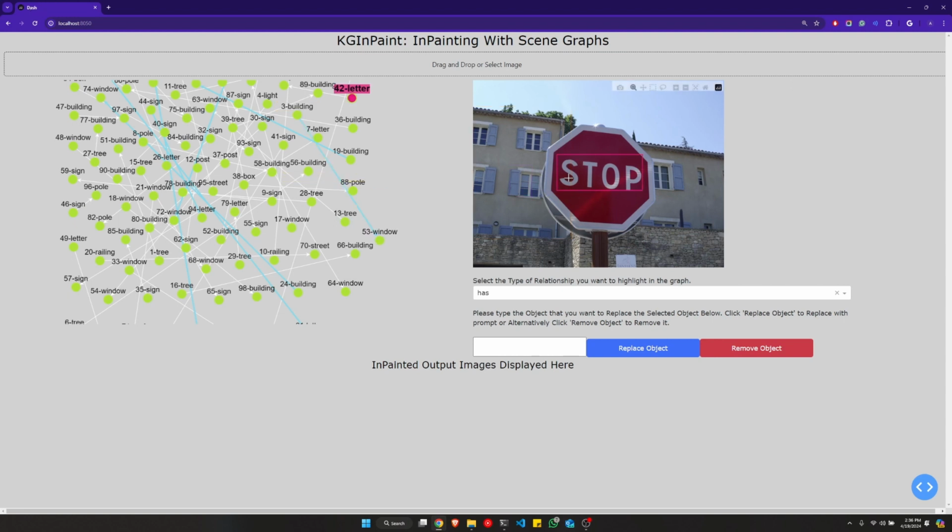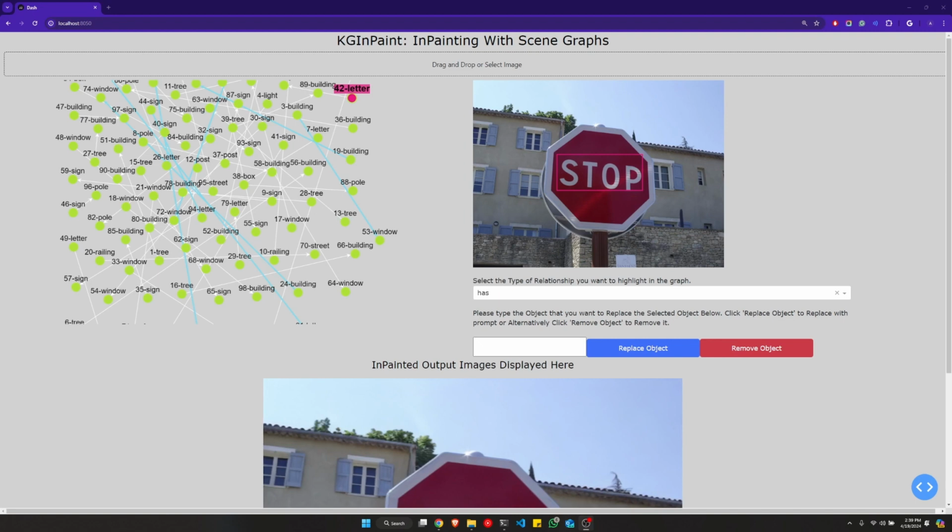So these are the letters stop within the stop sign itself, and if I want to remove the stop letters from within the object itself, I select the node, and all I have to do is press on remove object. Once remove object is selected, you will see that the page is updating. This will take a little while since we run about 150 inference steps for the inpainting process itself, and before the inpainting process we run a segmentation task to segment out the letters from within the bounding box as well. So give it a few minutes and it will load out the inpainted images for you. I will speed this up in the video for your convenience.